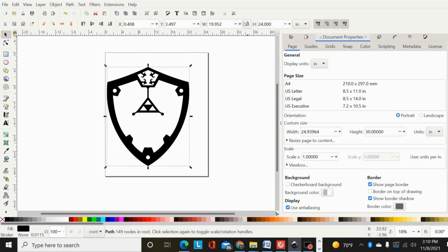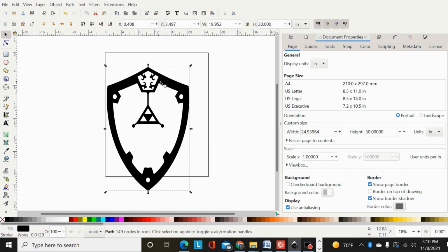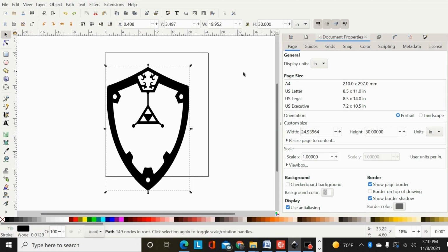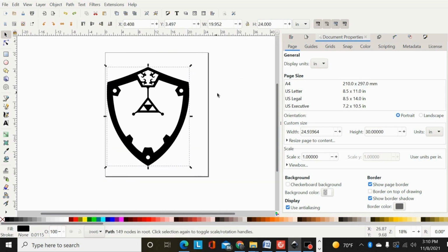Now if this were unlocked, just for example, and I change that back to 30 inches just to show you what it does, now as you can see, it changed the height but not the width, so my design's skewed and it's not going to look quite right. Hit Control Z.